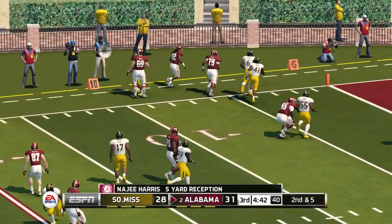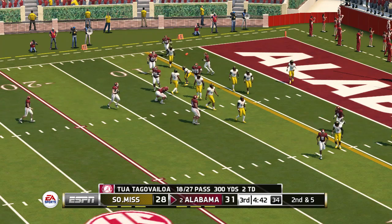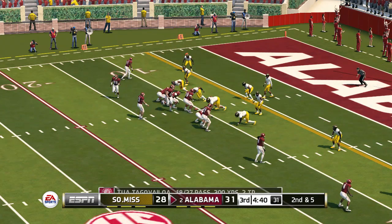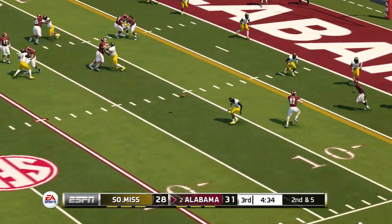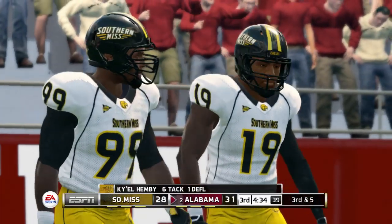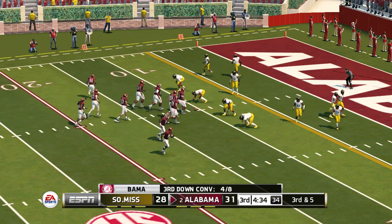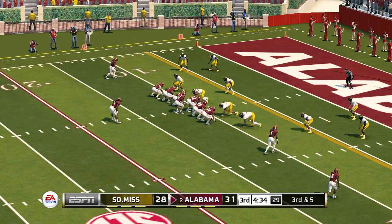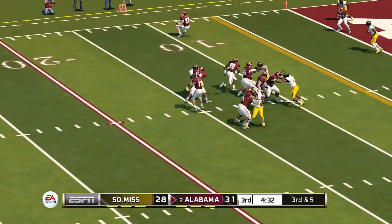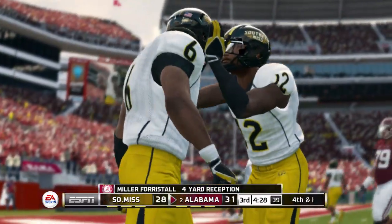Screen pass. He's got his halfback. Out of bounds. Around the 10-yard line. Incomplete. It's knocked down by the defense. Right, I thought the quarterback put the ball there where it could have been caught. The receiver's got to do a better job of fighting for the football. When that ball is up in the air and it's between a defender and a receiver, I think the receiver's got to show more effort and a willingness to fight for the football. The safety just knocked that ball away from him. And they push him out at the 7-yard line.